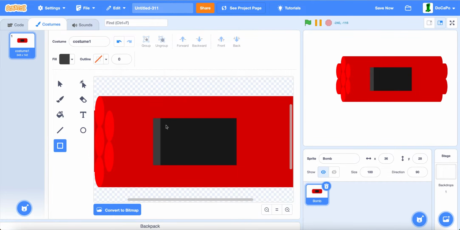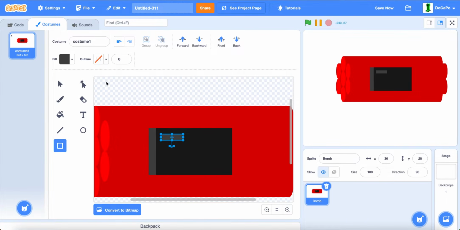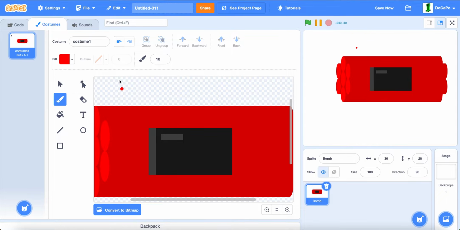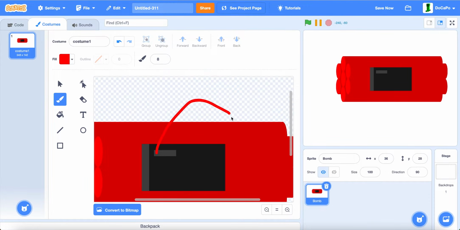Then use the box tool and drag out a nice long rectangle like this. Then use the drawing tool, make the fill a nice red like this, and after that make this a good thickness and draw your wire.